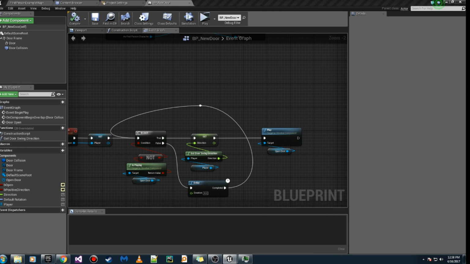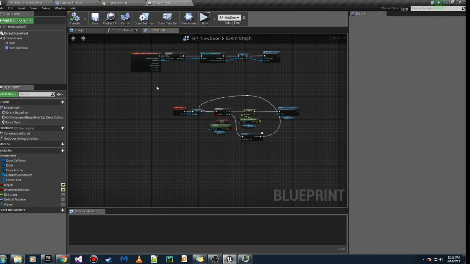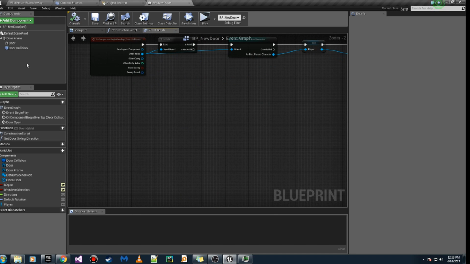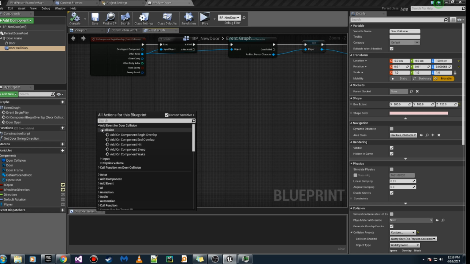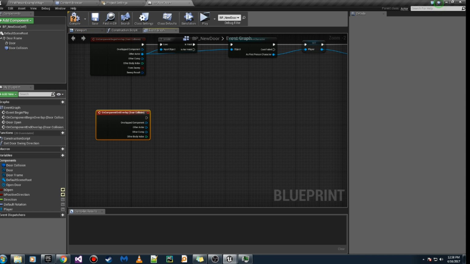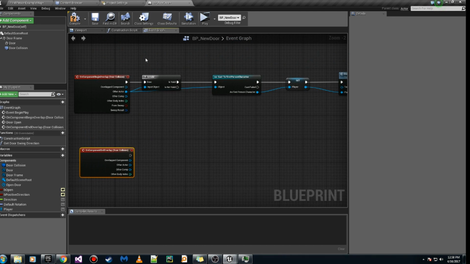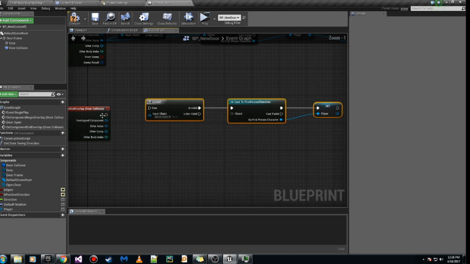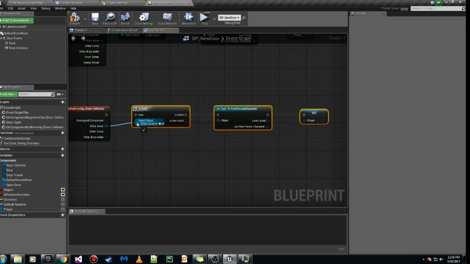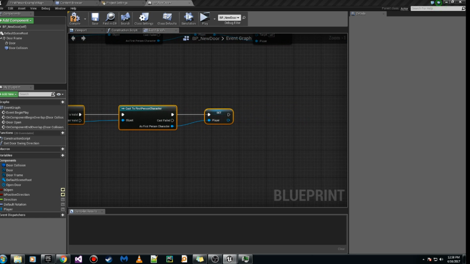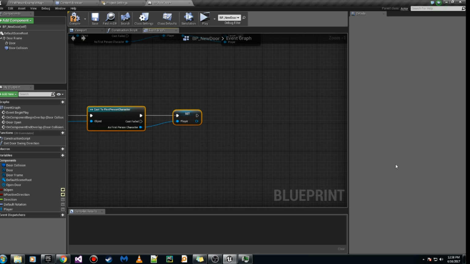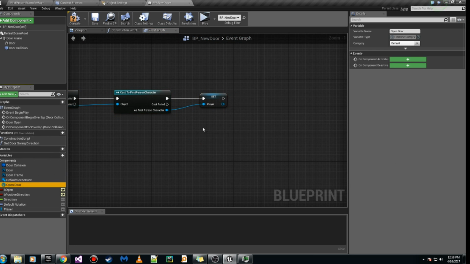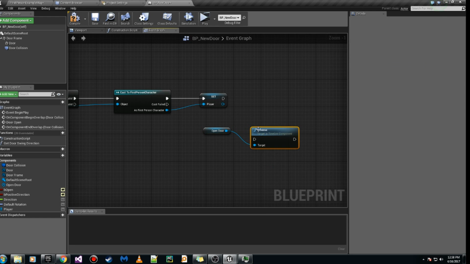So let's just quickly put in the logic for closing the door. Let's move things down here. We're going to select our door collision component, add event collision and overlap. We're going to do a lot of the same things here. First, we're going to do isValid and do a cast and assign that player variable, so we can just copy things over. It's not a big deal. And just plug in other actor. And now what we're going to do is just reverse the animation. So let's get our open door, type in reverse, plug it in.